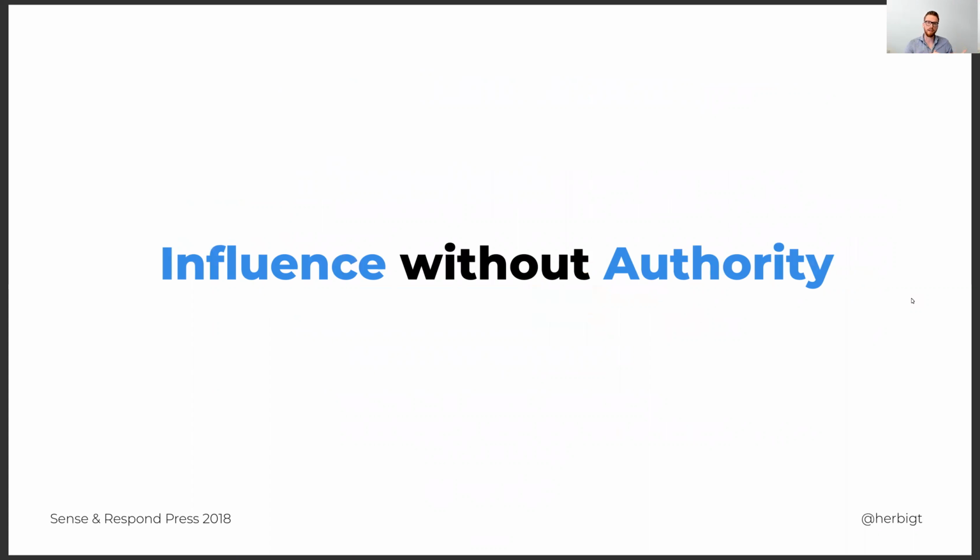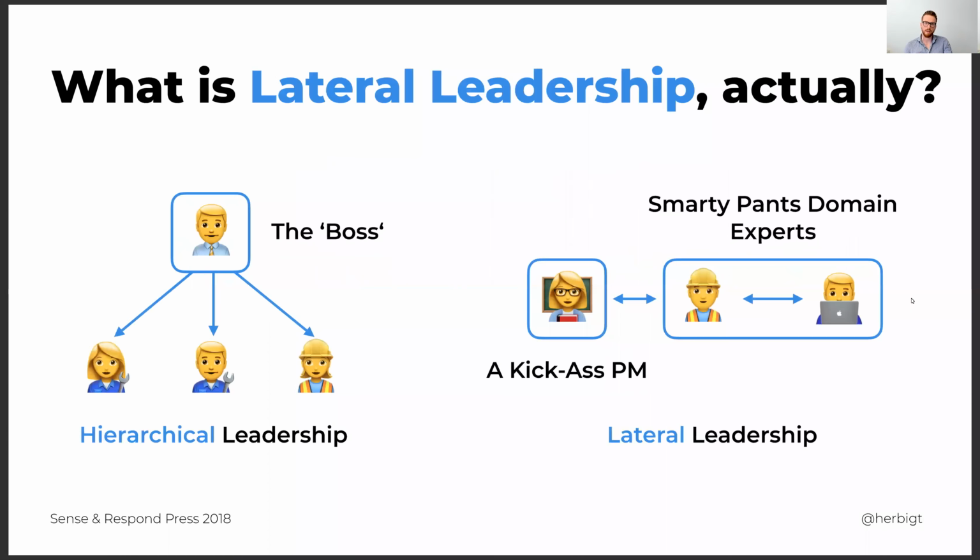Essentially, what I described in the beginning, if you want something from them, you have to get them on board, but without the formal authority. Because if we switch one slide back, this is the biggest difference between these two leadership scenarios: in hierarchical leadership, it's oftentimes pretty explicit that the person at the top is leading the other people, compared to the lateral leadership side, where it's a very implicit leadership position. For example, product people are just being put into it, and maybe it's part of the job description to lead the team, but it's not an official title. So they are not officially entitled and don't have formal authority to lead other people.